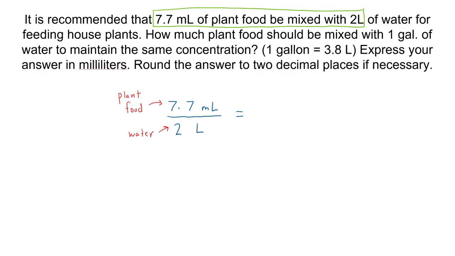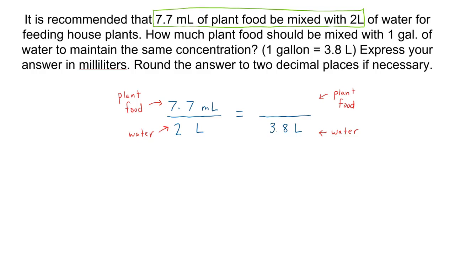And on the right side, we're going to have another fraction or another ratio. And because we set up the left side of this equation with plant food in the numerator and the amount of water in the denominator, we have to set up the right side the same way. The amount of plant food over the amount of water. Now, had I set this problem up initially as water over plant food on the left, in other words, 2 over 7.7 on the left, that would have been fine too, as long as I do water over plant food on the right. We have to be consistent. So in this case, I did plant food over water on the left, so I have to do plant food over water on the right.